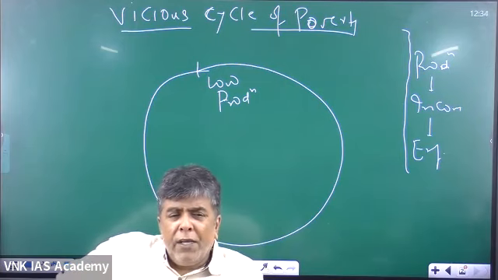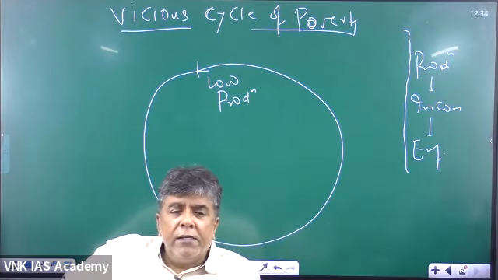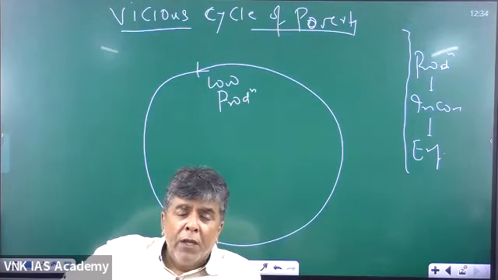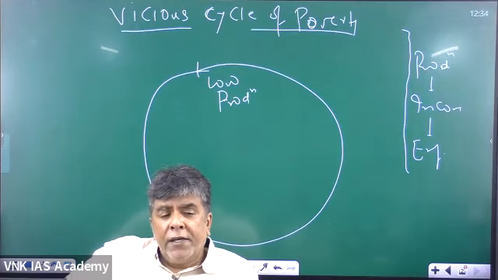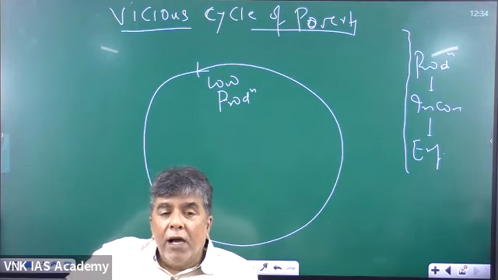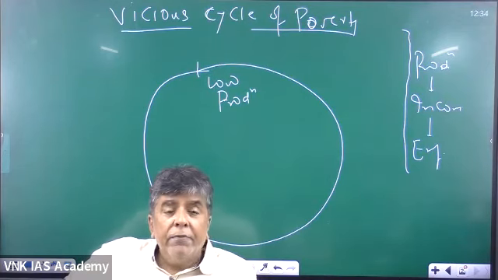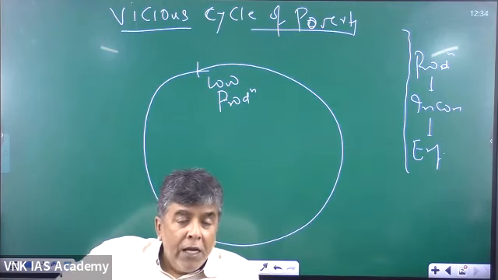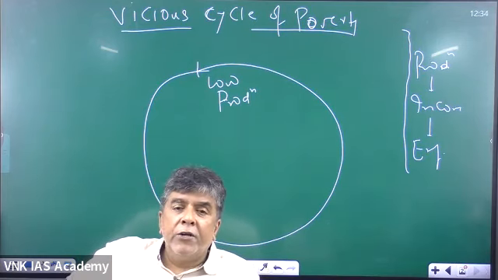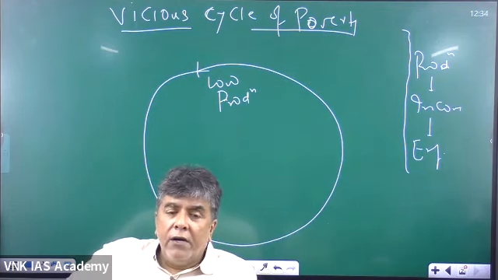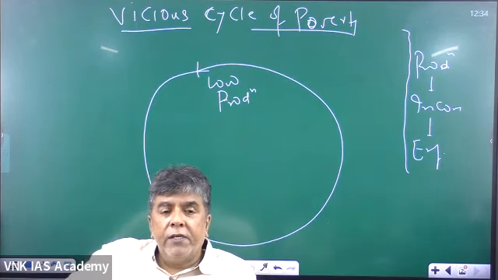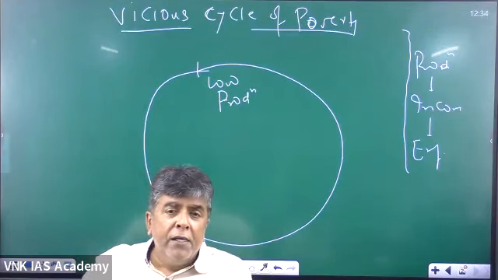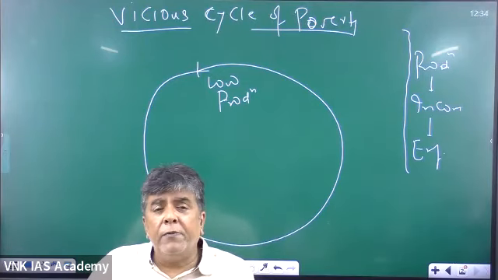Take the case of developed countries. They are very small in size, but their output level, their production level, is very, very high, and from here the difference is created. Take the case of America. America is the largest economy of the world on the ground of GDP. The GDP of the USA is around $22 trillion, and that of India approximately $3 trillion, although our population is around 140 crores and theirs is hardly 35 crores. So the population of the USA is one-fourth that of India, but their total production is more than seven times that of India.